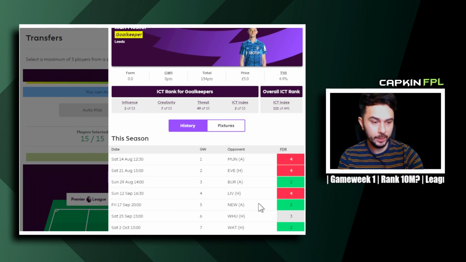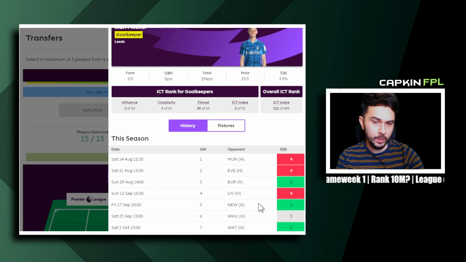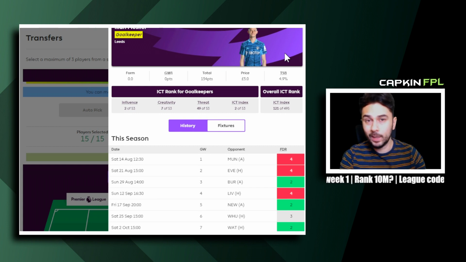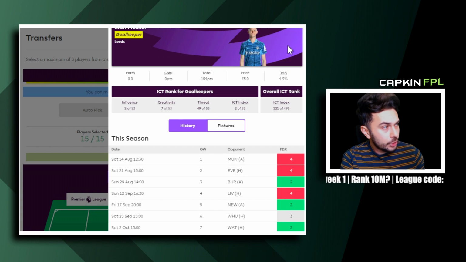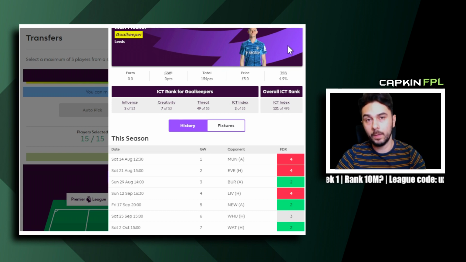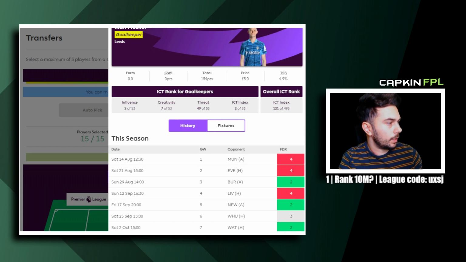However, if you are thinking of a wildcard early on, then Meslier might not be the best option for you. But if you want to keep a player for the long term, then he could be the one to go for. We're all looking at Sanchez, but then we think to ourselves, wait a minute, maybe they might not be able to keep more clean sheets. Maybe I might need to change, and he might be the goalkeeper to go for. Same with Martinez, he's 5.5, which might be too expensive, and he's in the middle of the budget range there.